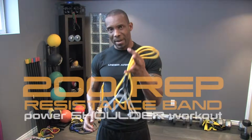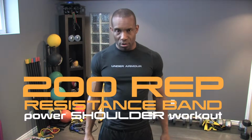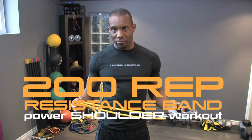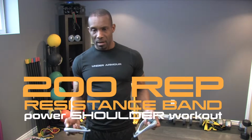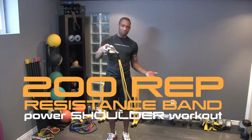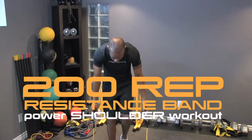Do a 200 rep resistance band shoulder workout. We're just going to do 4 exercises for 25 reps. We're going to do it twice, and that's going to give us 200 reps. The first exercise, you're going to take a resistance band, no matter what resistance you have, get whatever you can handle, and we're going to stand in the middle of it.